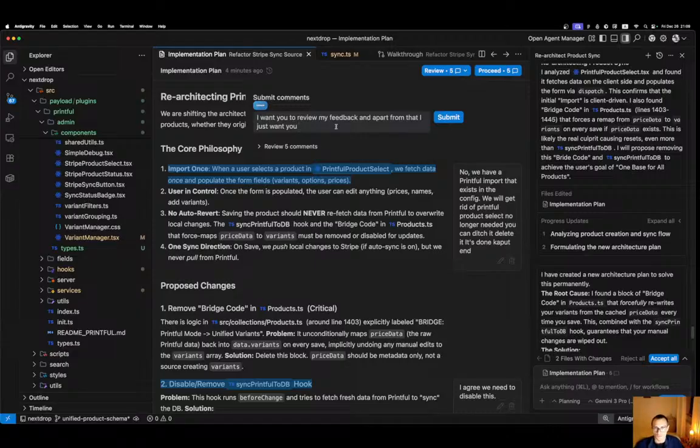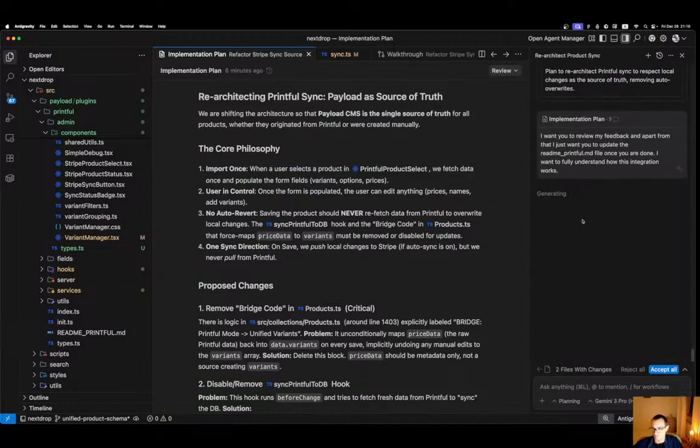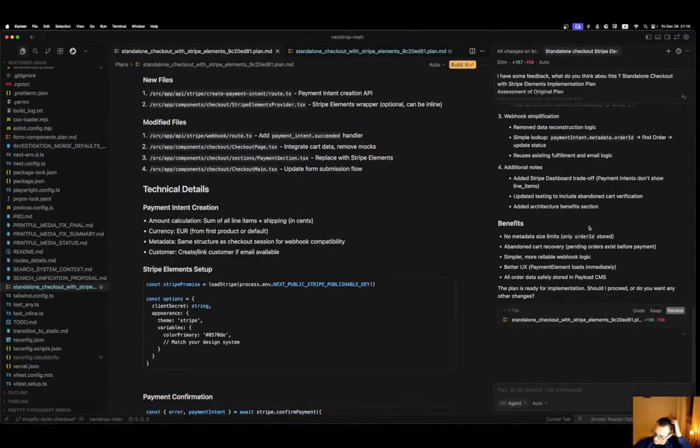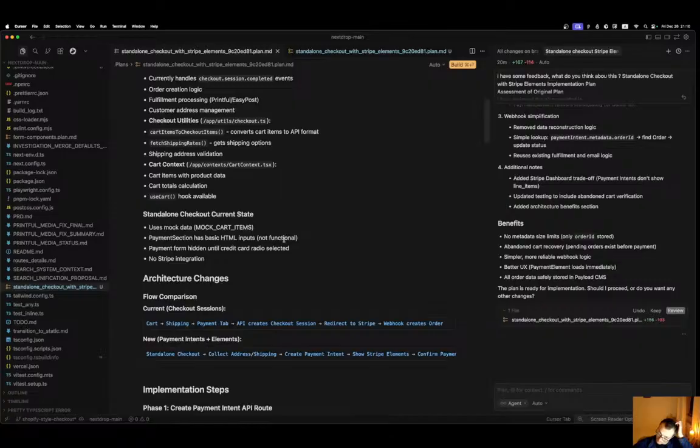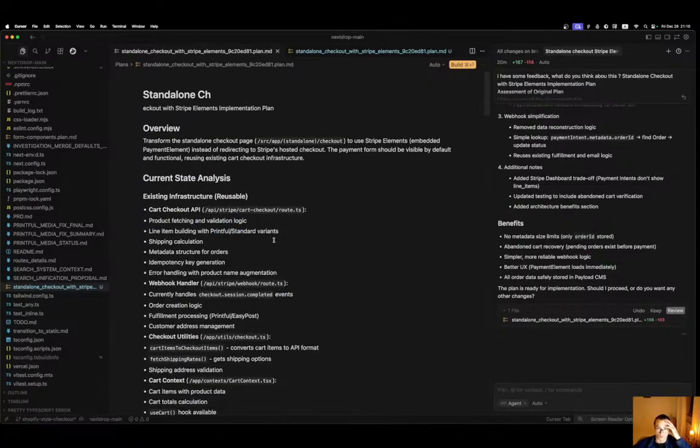I want to fully understand how this integration works. Wow, that's quite a plan here, huh?